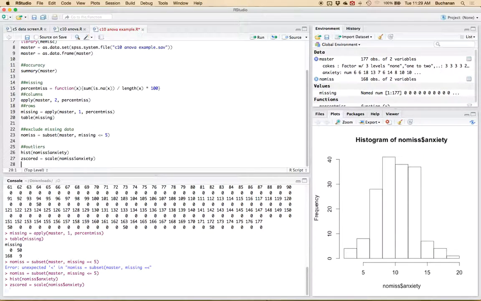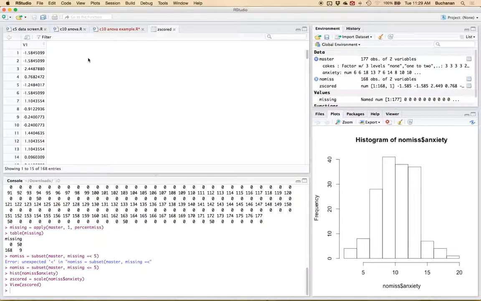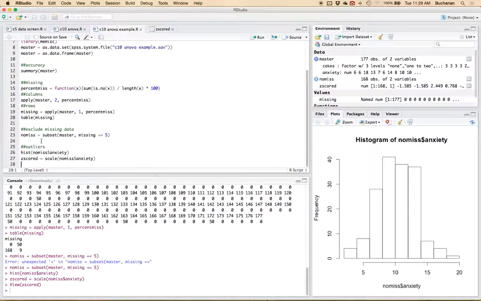$, anxiety. Okay. Now, I didn't z-score the column in the data set, and then I also didn't add it to the data set. So I just created myself a new vector, a new little mini data set of the z-scores. And that way when I am deciding to exclude people or not, I don't have to drop that column from the data set. So it's just an extra column that I can use as a screening criteria, but it's not part of my data set really, because this is only data screening.